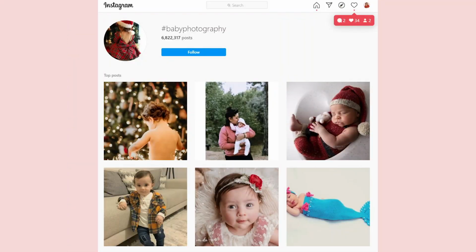So if you have different types of content that you rotate through, like for instance, you are a wedding photographer, but occasionally you do baby photography, then you're gonna wanna make sure that you post the right hashtags for baby photography on the photos that relate to baby photography, right? That way, when people are searching those hashtags and see that content, it's related to what they were searching for. And it also helps the Instagram algorithm understand your content and understand who to show your content to, whether it's on the Instagram Explore page or on the hashtag page.